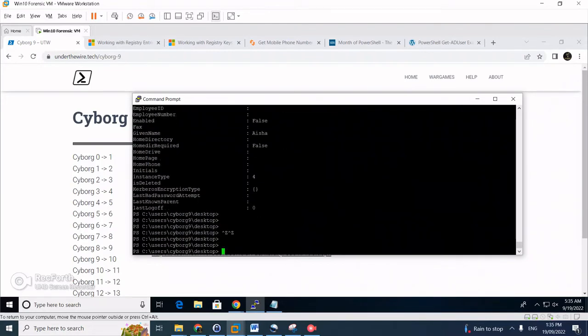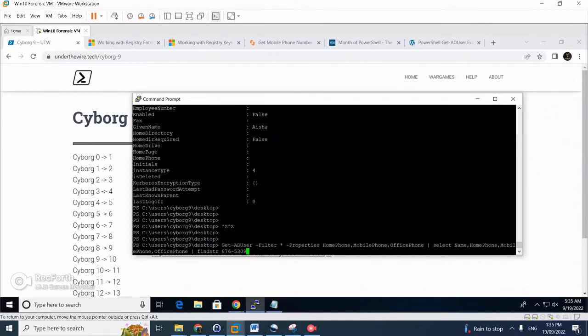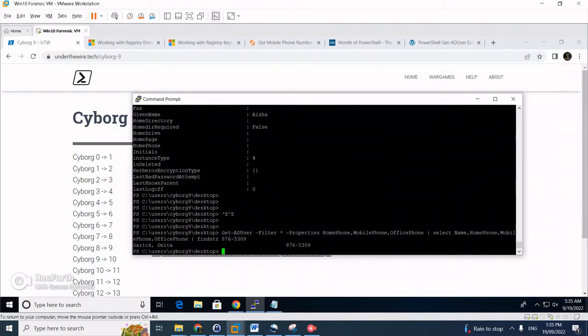So now let's try to search for those using findstr. So this is the query. This time we are filtering and limiting it to these properties: home phone, mobile phone, and office phone. And then we are to select these fields, just display the name, home phone, mobile phone, office phone. And we are going to find the string for the phone number in question. Okay, let's run it. And we get Garrick Onita.